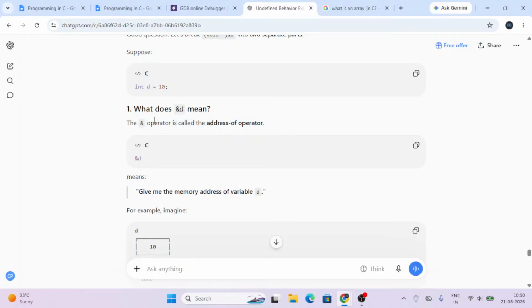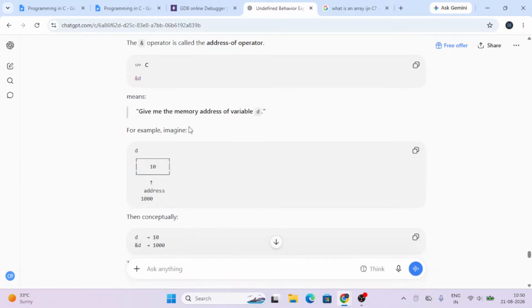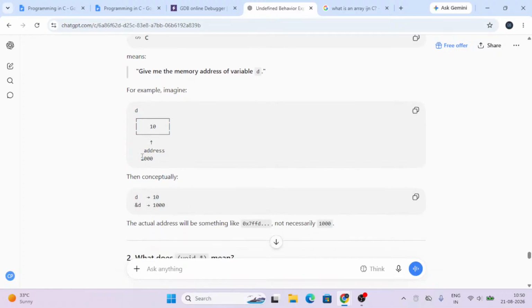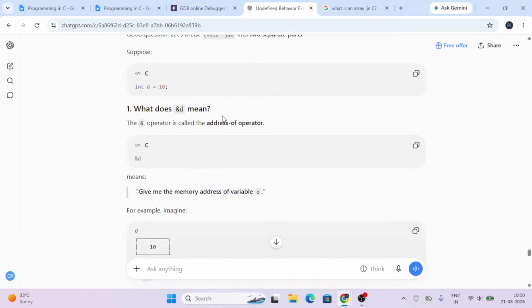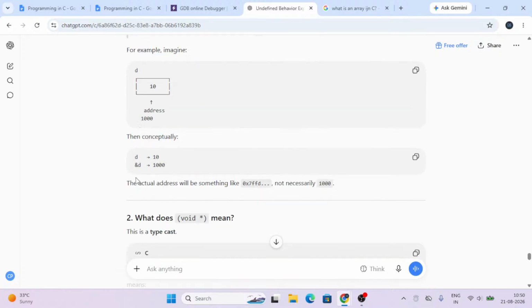We saw the comma operator, and now we saw the ampersand operator. So this is the memory address of variable d. If this is the box, the memory address, we say there is the variable, 10 is the value, and the address is given as 1000. So ampersand d will be 1000.